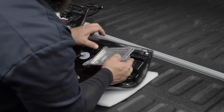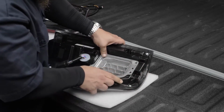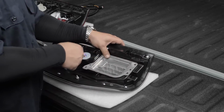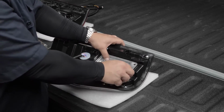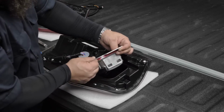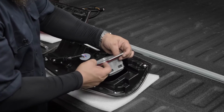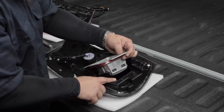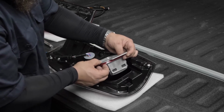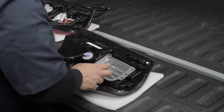So now we'll just flip this over, reline this back up with these holes, and push it all the way in. That way that gasket is sealing really good. Another thing you can do, since there is a rubber gasket around this, is use some lithium grease right along here. And that will help. One, it'll help slide into the housing really nice, and then it'll create that barrier to where moisture can't get through if there is, for any reason, any gap, or if this thing gets pinched in between here wrong while you're seating it.